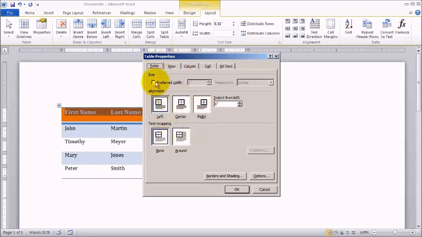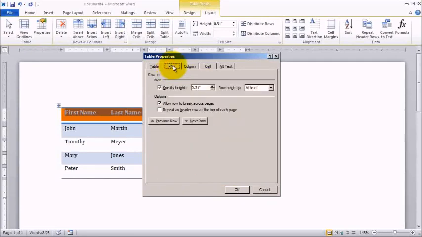So I can change the width of the table if I wanted to. I can change the way it's aligned relative to the text, or I can set an indent from the left just by selecting that there. Or I can set some wrapping for this table. Do I want the table to interrupt the text, or do I want it to wrap around the text? I've got an option for borders and shading here as well.